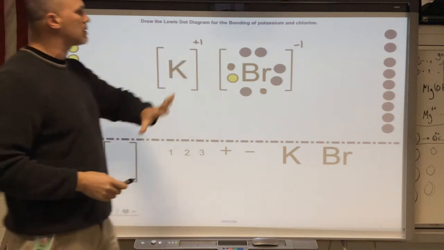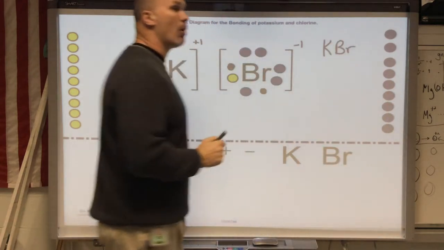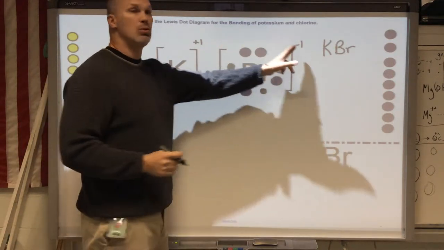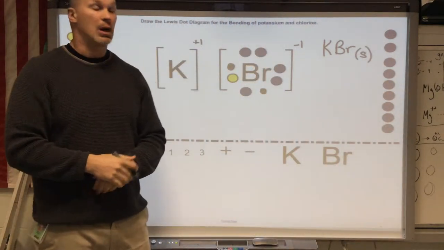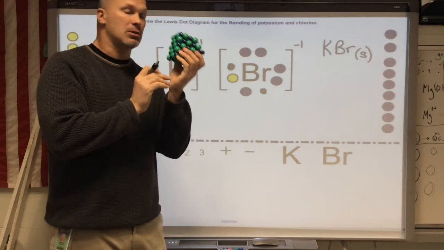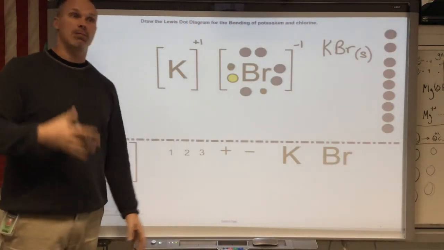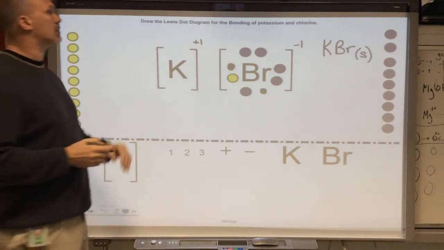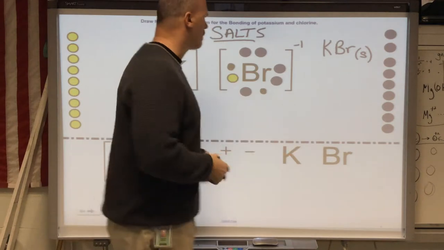So I know I'm done when the metal's empty and the non-metals are filled and my charges equal zero. In this case, clearly, 1 K plus hooks up with 1 Br. And when I write the chemical formula, it's KBr. I don't show any charges. Why do you think I do not show any charges? Because it's electrically neutral. The negative and the positive cancel out. Compound is neutral. Now, when I write the chemical formula, I put a solid here to show that this chemical attracts itself so well, it makes a three-dimensional crystal lattice. The positive attract the negative so well, these attractions are so strong. The strongest type of attractions are in solids. So you make solids.